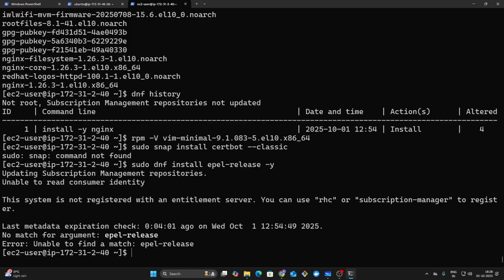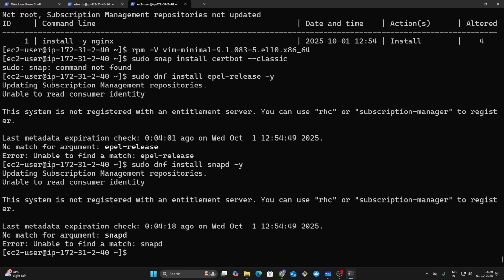But I'm getting this: system is not registered with an entitlement. Okay, that's fine. Or we can try with snapd. snapd. Again, we are getting the same issue.